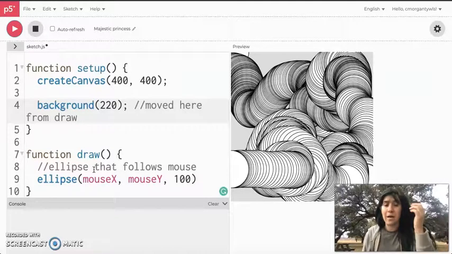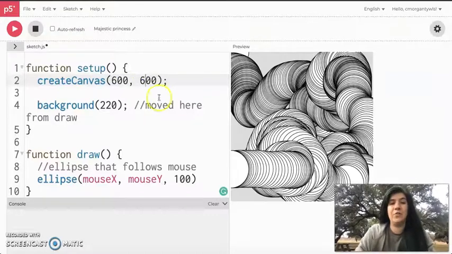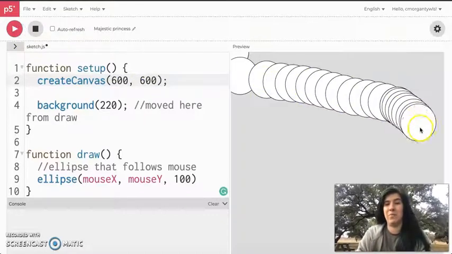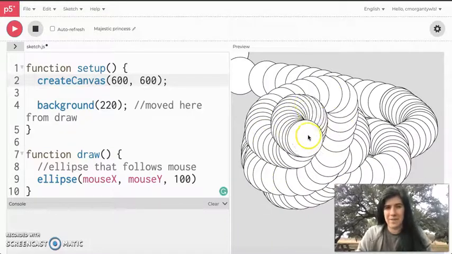It's not going to move. It's not going to go anywhere. It's not going to redraw. And our ellipse, which is still being drawn forever, isn't being covered by anything. So it is just allowing us to draw an ellipse, which is really awesome. If you ever want to make something that draws, this is how you would do it. You would either delete the background or move the background into setup. And this is also where I'm going to give you a reminder that if you wanted more space to draw, you could always edit these numbers in createCanvas to make a bigger or smaller canvas so you have more space for your designs. So that is step 1 of this project.